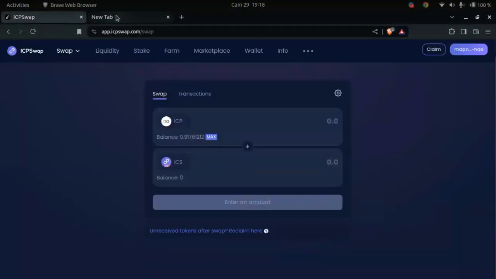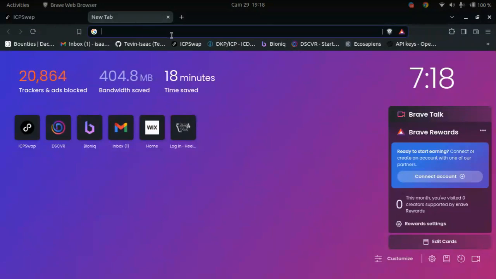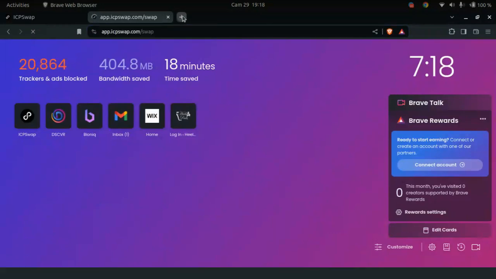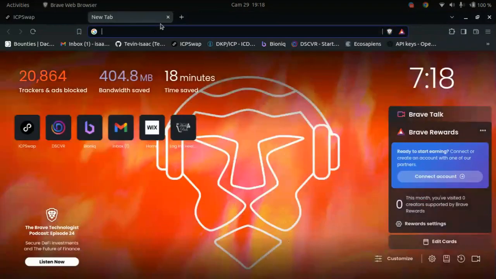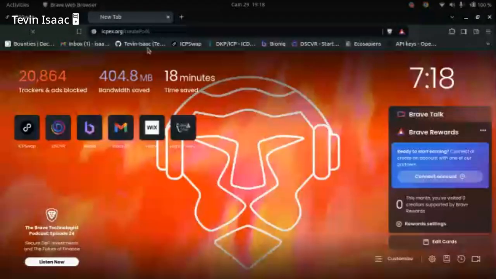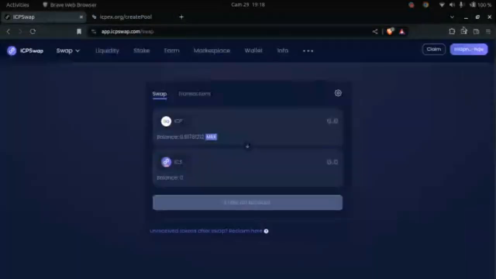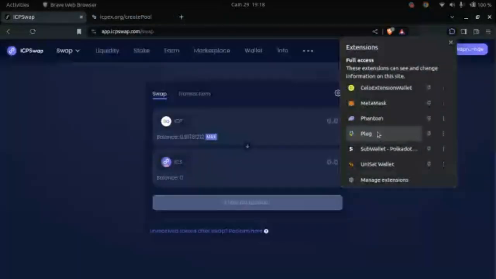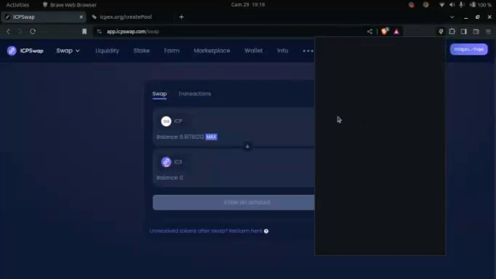I wanted you guys to see something. The DIP20 is very common on ICP. The reason it's very common, let me see if ICP DEX is on. I saw it had an error when it was loading. Yeah, it has an error. But I'll just open my Plug wallet over here.